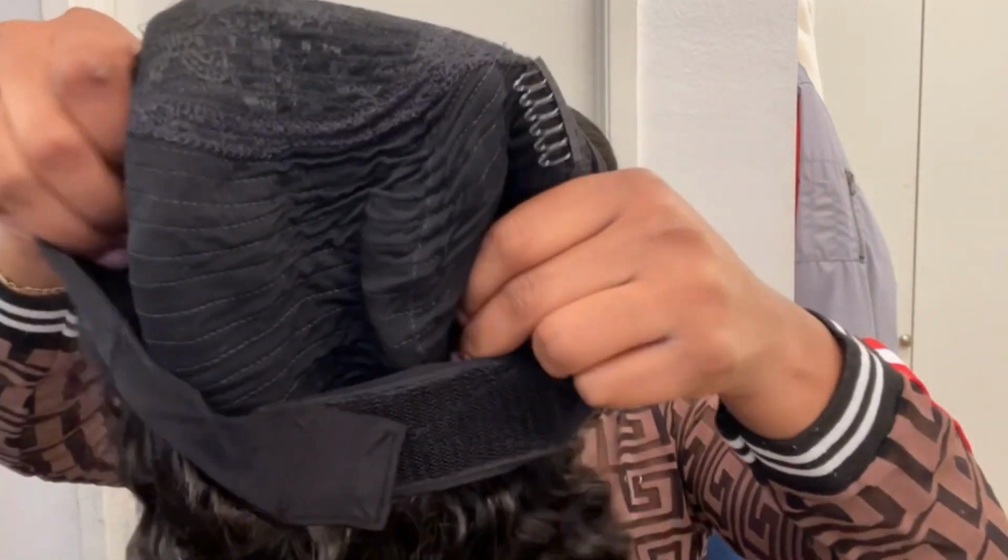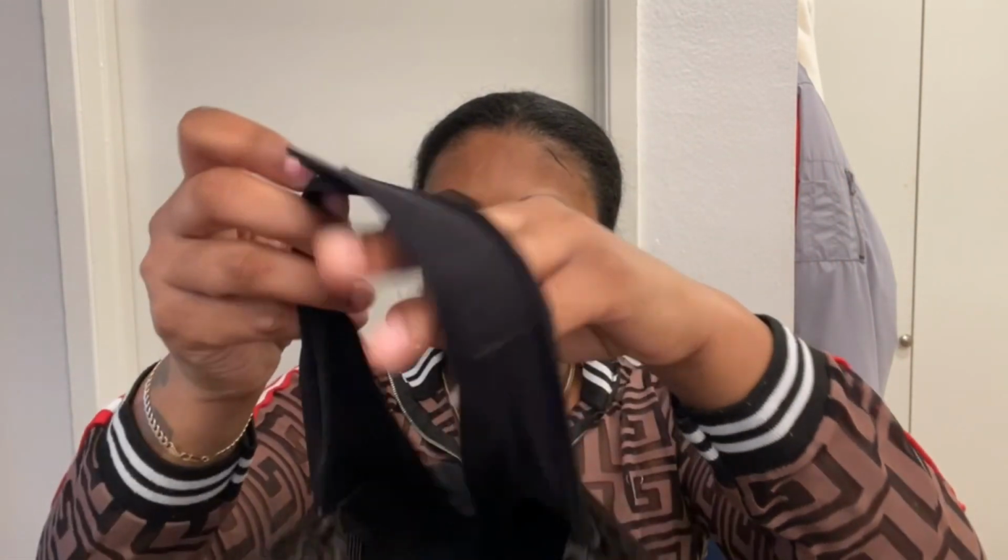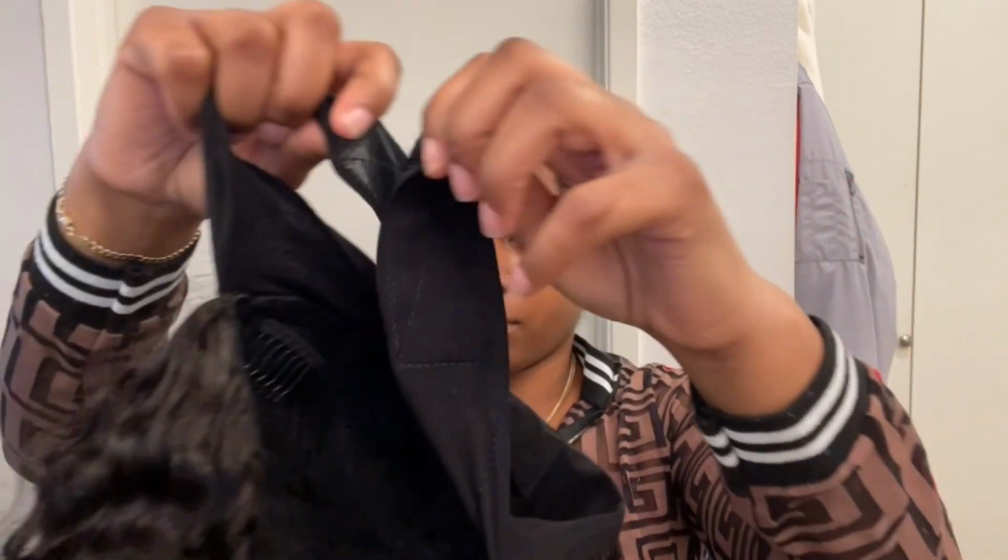And y'all, as y'all can see, my hair is just pushed back in a ponytail. But first I want to show y'all how this wig looks out of the box. So let me show y'all how it looks fresh out before I go ahead and put it on my head. See, it's a super cute, natural, super short length. It has the adjustable bands as well as the combs on the inside, and let's go ahead and get this thing on.